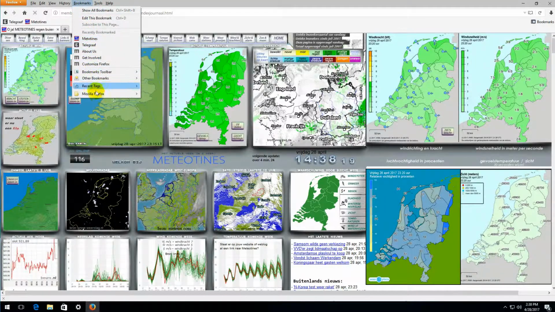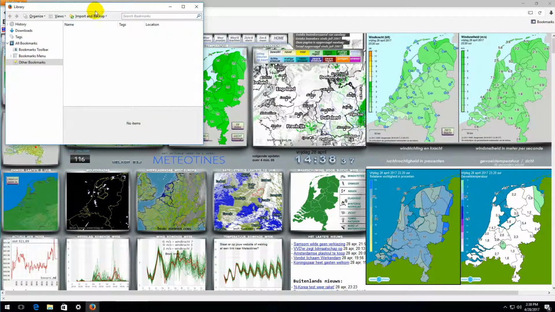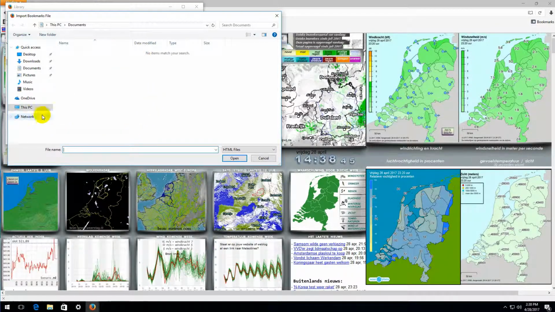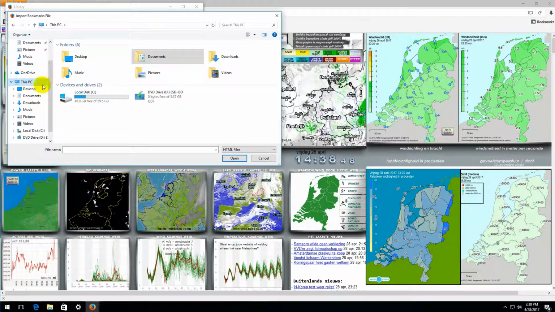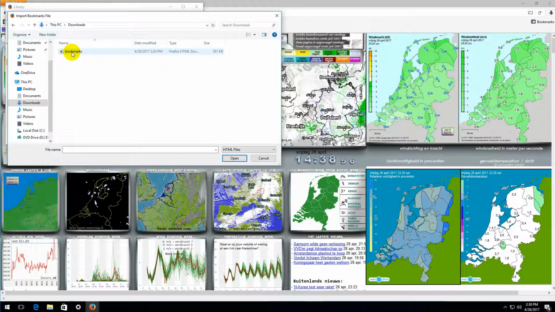there's not a lot there to find. So from my previous computer installation I have saved a bookmarks file, so I will import that file into this one. So I click on show all bookmarks, then I click on import and backup. I import backup from HTML, then I look for it in downloads, yes, and it is called bookmarks.html. So I open it.